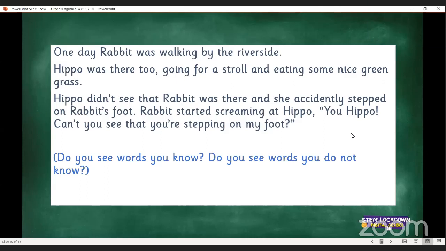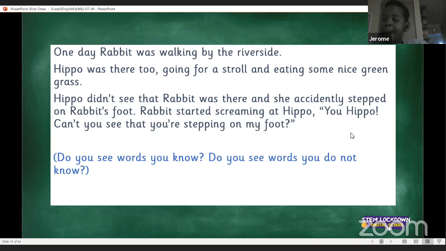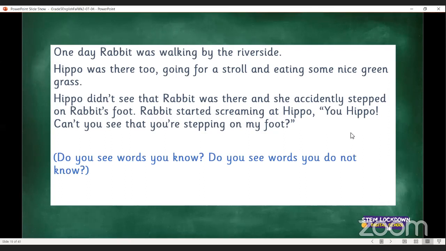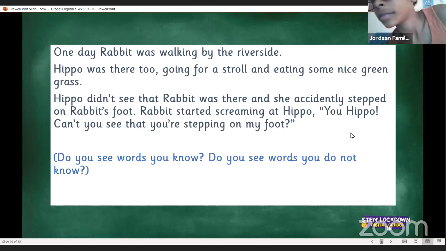Ma'am, I think I should use Google. I will. You think? Well, you can use a Google online dictionary. No problem. Ma'am, it's way easier. You don't have to look for pages. Okay, look it up. I'm going to give you a few seconds to look it up so that you can share with me. Are there any other words that somebody else doesn't know? There we go.